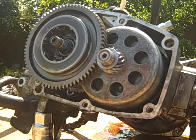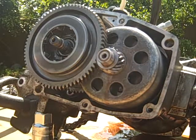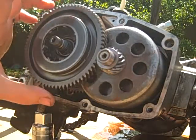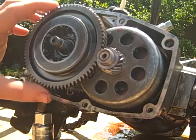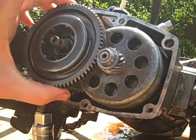Now I've gotten it properly secured, as well as I can do without a bench vise, and we've got the nut off and the bearings out. I'm noticing there's kind of a transmission fluid colored crystallization going on in here, and I'm not quite sure what that is, so I'm going to have to do a little bit of research to see what's causing that.